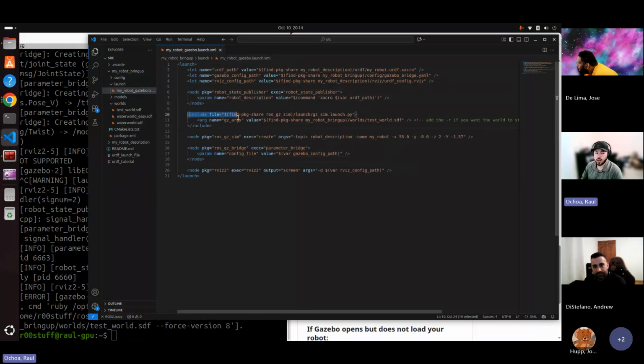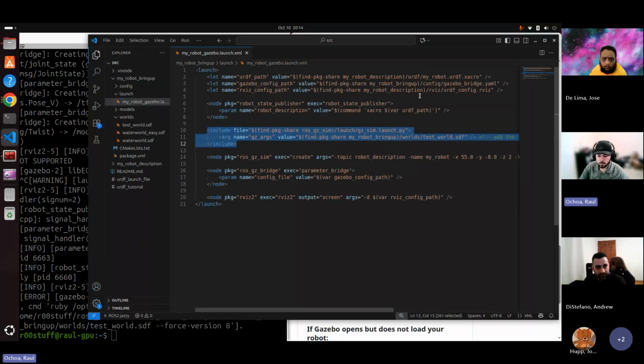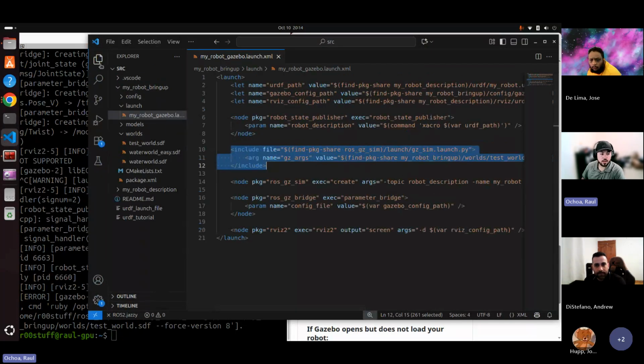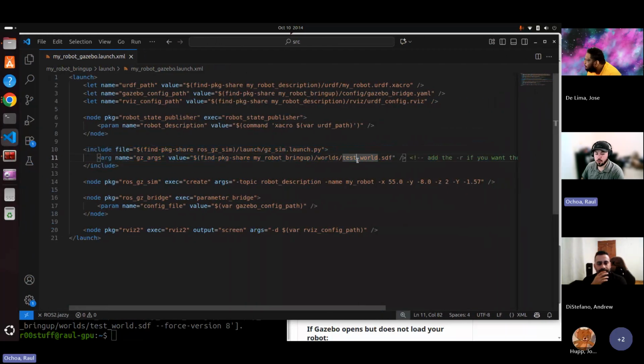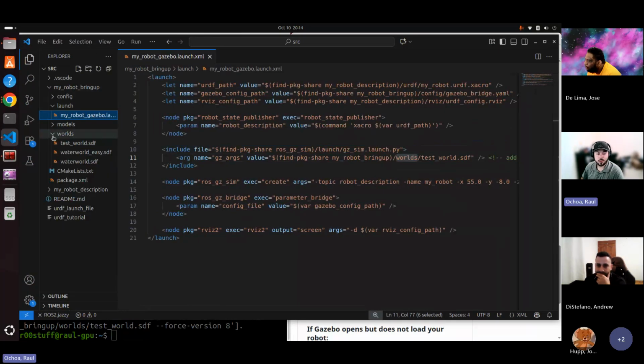These lines right here, I'm going to highlight them for you. I hope you guys can see this. Let me see if I can zoom in a little bit. Hopefully that looks okay. That highlighted section contains the name of the world and the location of that file within the packages that we gave you guys. So if you download a different world from somewhere else, as long as you put it inside the worlds directory that's in here, you should be able to choose any world that you download and execute it with this model.